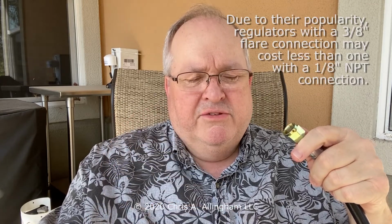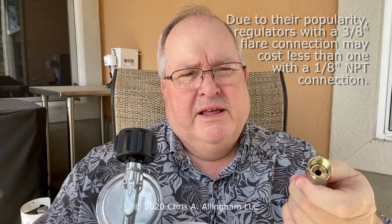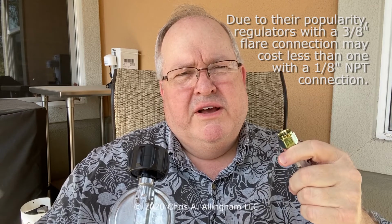One thought about it is that sometimes you can find an awful lot of these kind of regulators online for sale, more so than you can find the 1/8 inch NPT that we used. This is the kind of regulator that Weber uses today on its newer gas grills, this 3/8 inch female connection. So if you find this kind of regulator that meets the specs for your grill in terms of its gas output and pressure, you can connect it to the grill that I was showing you by using this adapter.